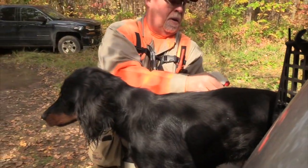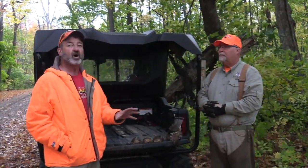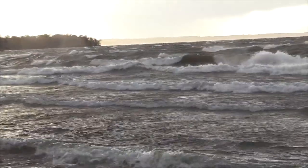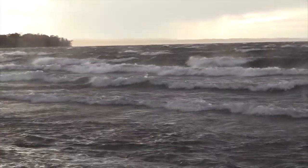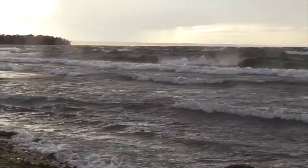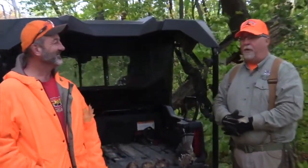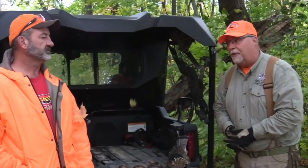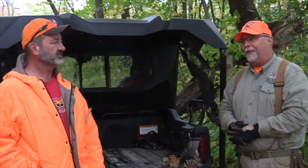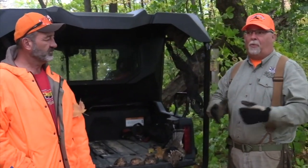But today, we're actually in a very secluded area, and this wind is flattening and honking all day long. And here, if you're gonna hunt in windy conditions, especially like this, every once in a while, you look up, because there's widowmakers, what we call widowmakers. And I'm gonna tell you right now, there's been more than once where I've either heard of people getting hurt, or worse, killed, or I've seen stuff come down off of close to me where I just, wow. It's very dangerous when it's windy in the woods.